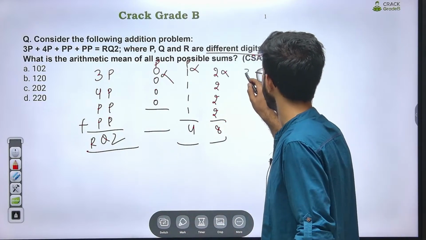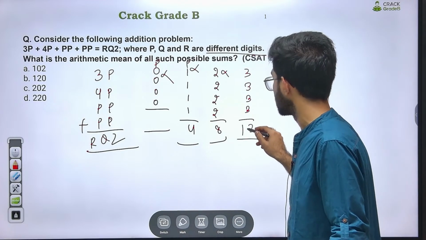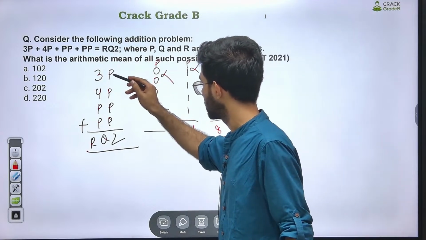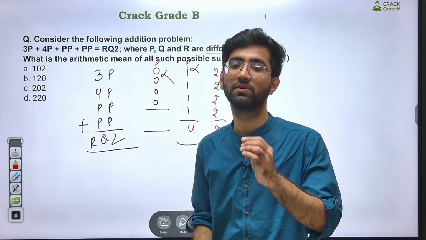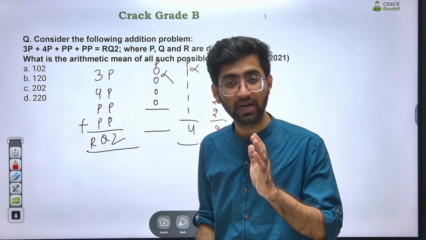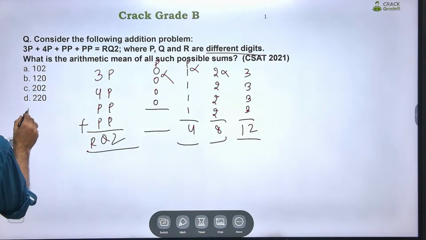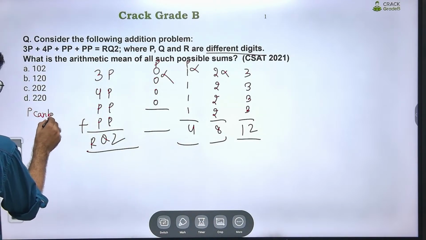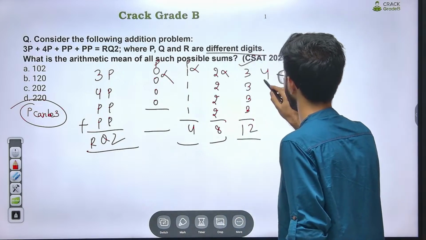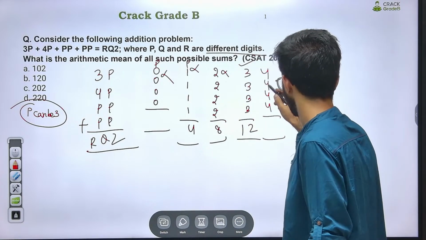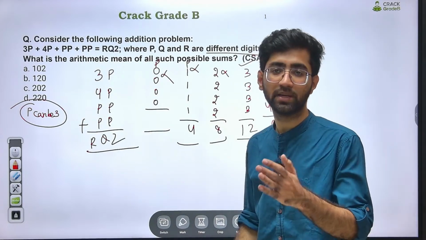Now, if you add all the 3s at unit place, you will get 2. See, if P is 3, 3 plus 3 is 6, plus 3 is 9, plus 3 is 12. So obviously we will write 2 there, right? What does it mean? That P can be 3. We have found one value that P can be 3. Let us think for 4. If you put the value of P as 4 at unit place, you will get 6. You will not get 2. So P can't be 4.